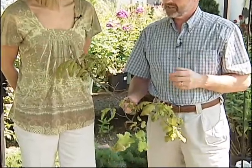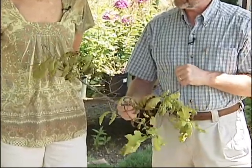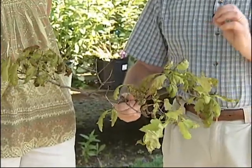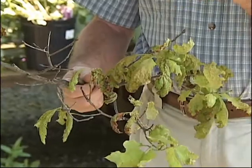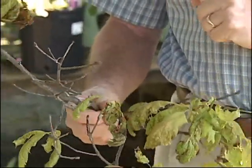Every year we have different weather and it brings about different bug and disease issues. I've seen a few samples like this of an oak tree that I brought to you, and you've told me that this is anthracnose — not anthrax the deadly disease, but anthracnose, which is actually a fungus disease attacking this tree. Oaks in particular are very susceptible; there's also anthracnose that gets into dogwood that can be quite serious, but this one happens to get into the oak trees.